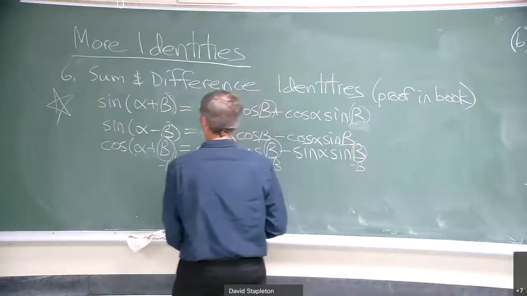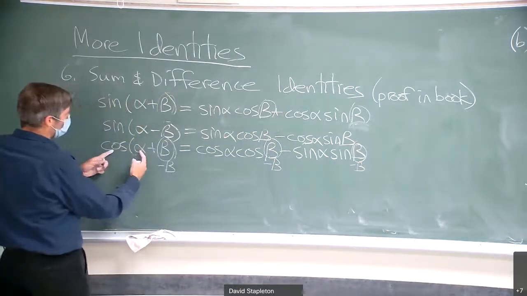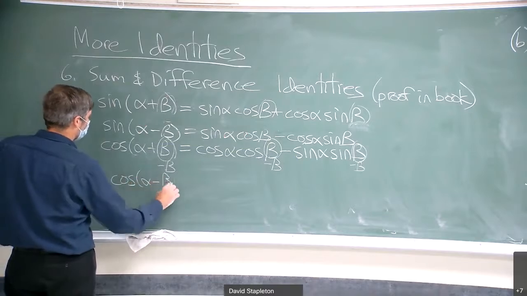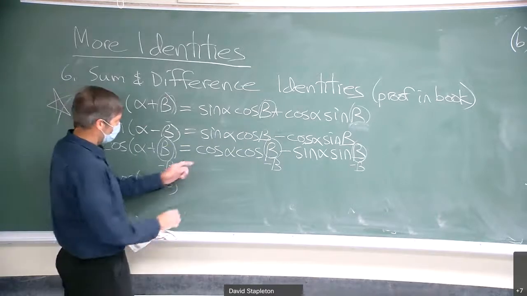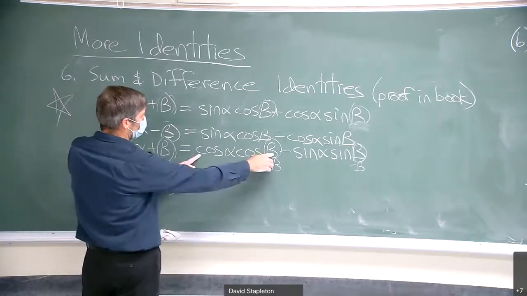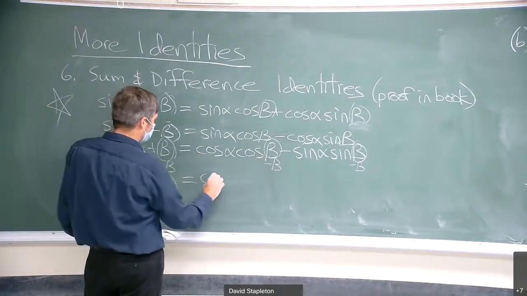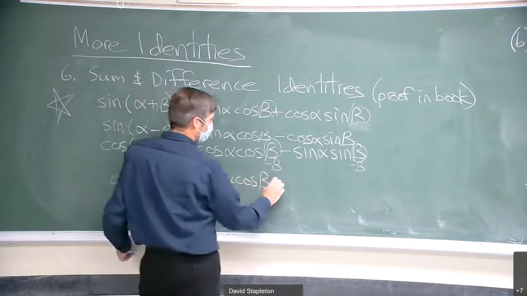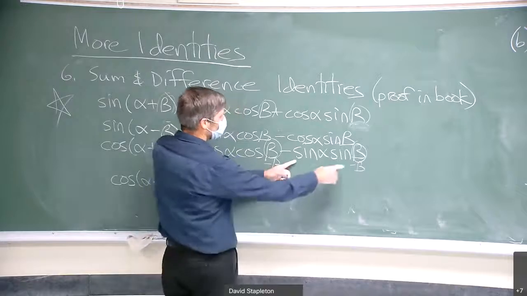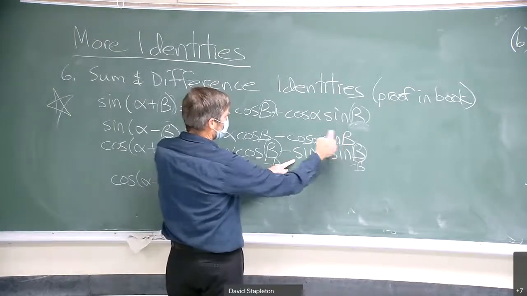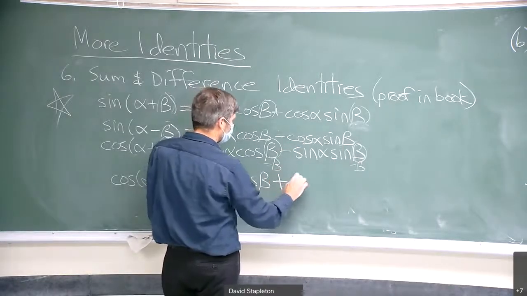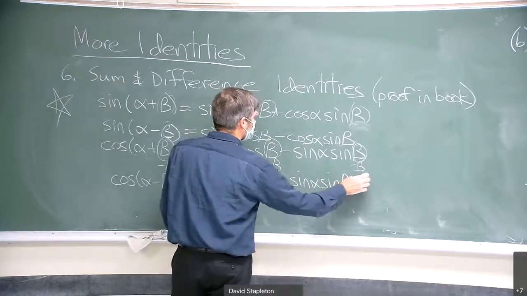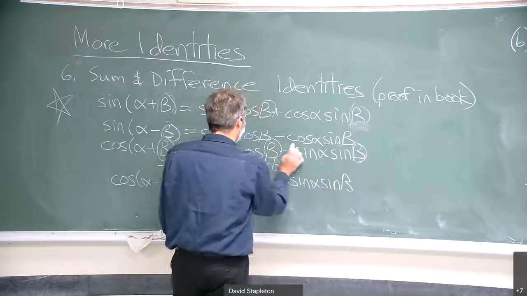And if you do, what do you get? Alpha plus minus beta is alpha minus beta. And then cosine of minus beta, cosine's even, the minus goes away. Right? Cosine alpha, cosine beta, minus goes away. Minus sine of minus beta, the minus comes out and cancels this minus, changes to a plus. Sine alpha, sine beta. See, if you can memorize the third one, you can figure out the fourth one by replacing beta by minus beta in the third one.